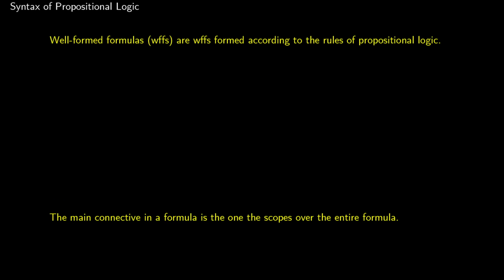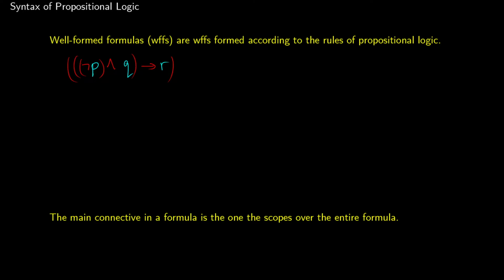So when we create more complex formulas, which we call well-formed formulas if they follow the rules, we have to be careful with how we combine things. For example, any of the things we saw earlier we could do. If we started with P, we could make not P. Let's say we had a Q here, we could then join them together with the and sign. Let's say we want to put a conditional on top of that, so we could say this is arrow R, for example, and this is also going to be well formed.